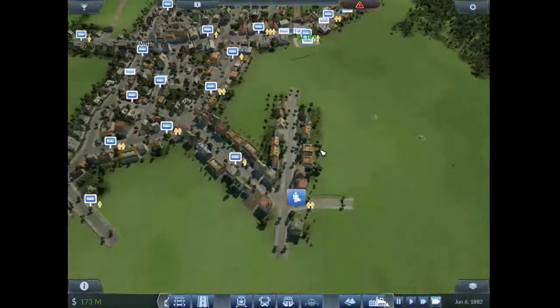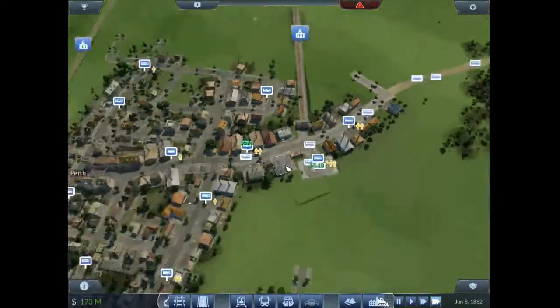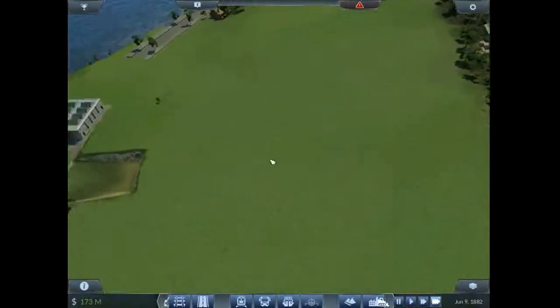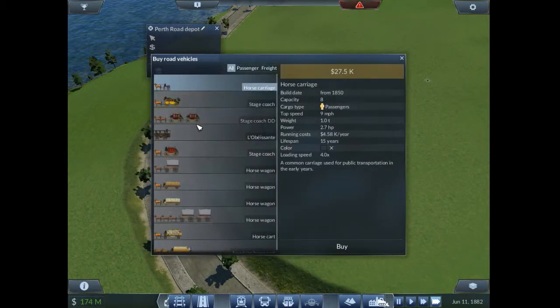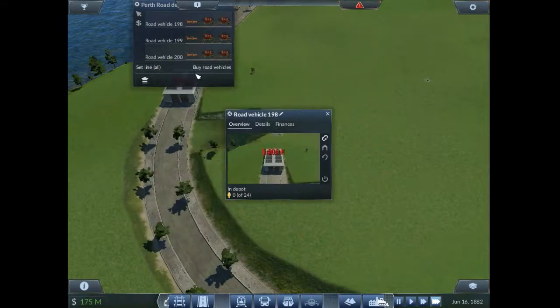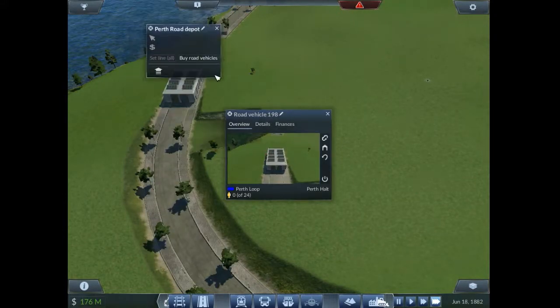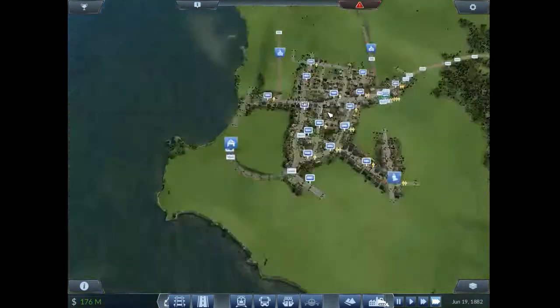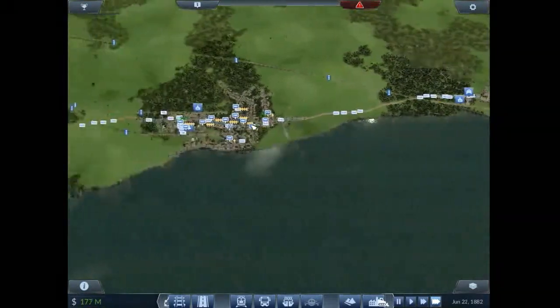So I am going to, bus depot is down here. Add more to this. Three should do it. Probably even two, I don't know. We'll see. You can clearly see they need more buses anyway on that route. That one's busy and it's the one we're going to upgrade.